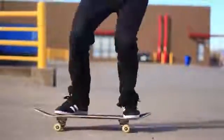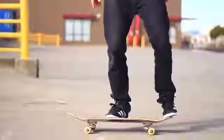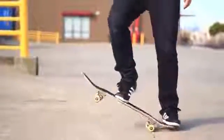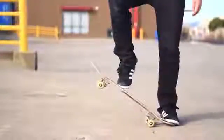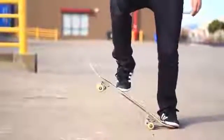But I think that we'll just take you back to the very, very basics of the ollie. And seriously, don't get bummed out or anything by this. Everyone learning how to ollie goes through this. I went through this. I'm sure everyone else does. So we're gonna help you out.